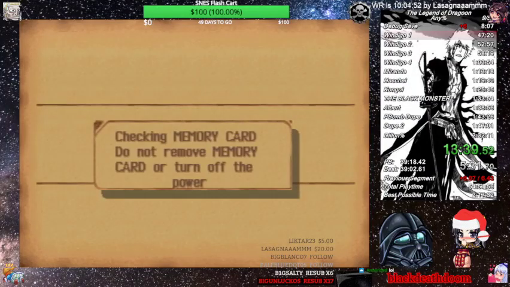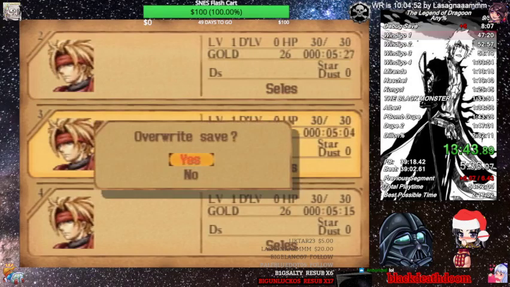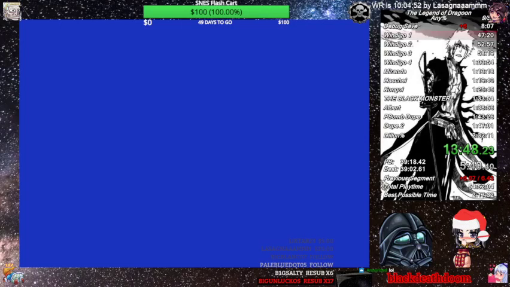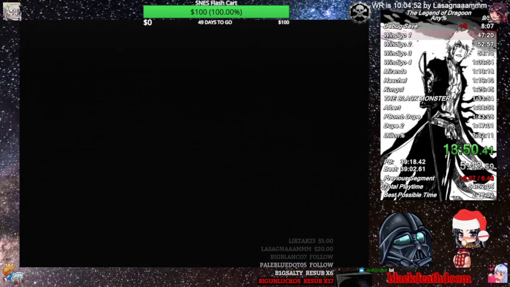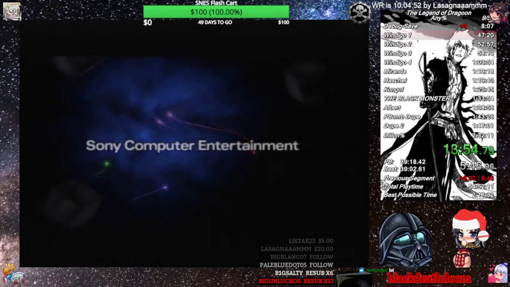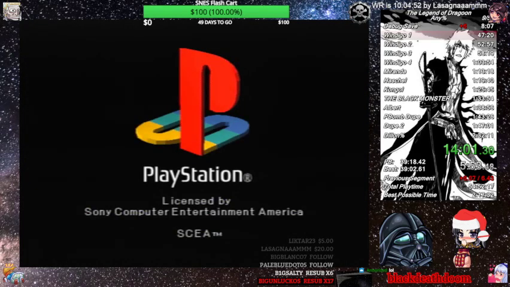Get my metronome open. So every save corruption after the debug room is actually a little more tight in terms of frame windows. So I'll use a metronome for all those to be able to time it more precisely than just looking at the timer.